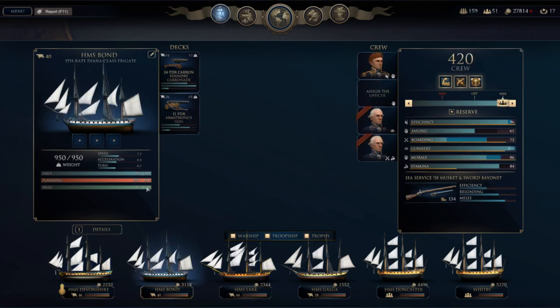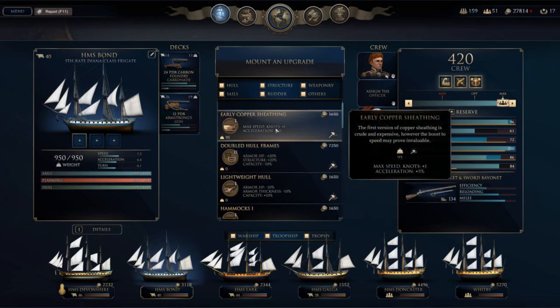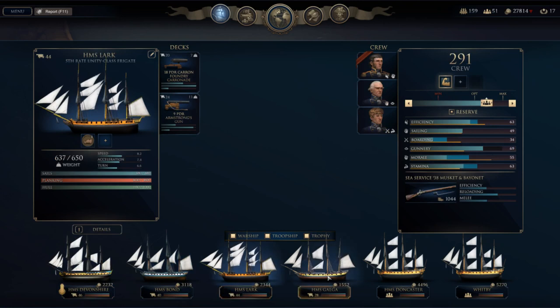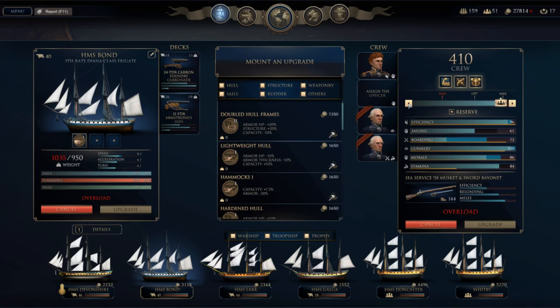On the Bond, she needs to go faster. So what did I do here? I think I used early copper sheathing. So she gets an extra knot. Remember, she's at 7.2. Everybody else, this guy is at 10, this guy's at 8, this guy's at 8. She needs to go faster. So I took that. And once again, you see that you're overweight here, but you go over to your crew and just start bringing your crew down until you are within your weight limits.